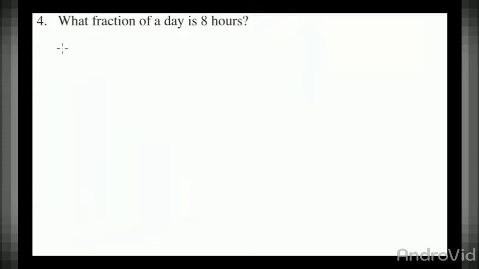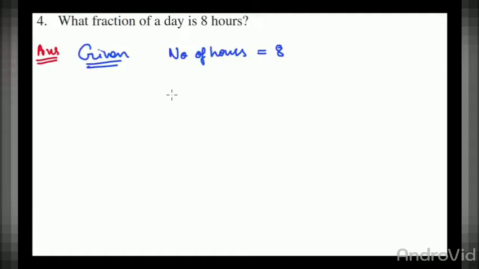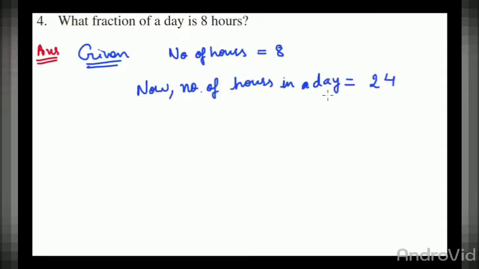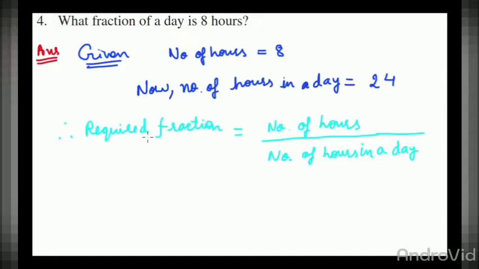Fourth question is, what fraction of a day is 8 hours? So we are given the number of hours, that is 8. We have to find the fraction for 8 hours in a day. Now, the number of hours in a day is 24. You know that very well, that there are 24 hours in a day.